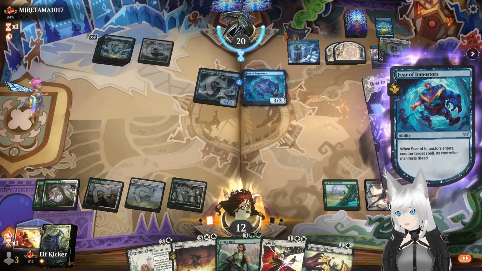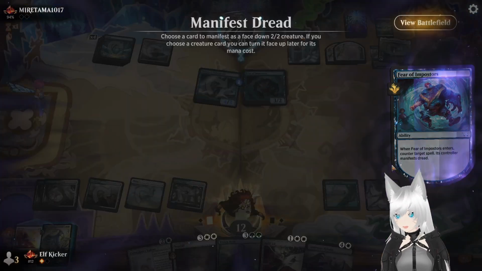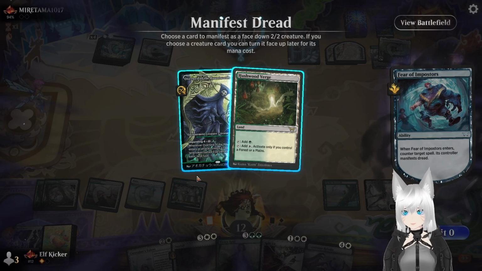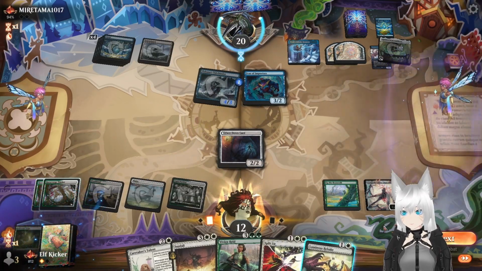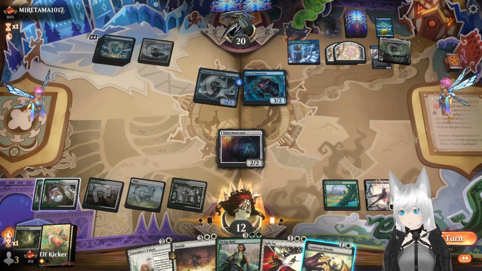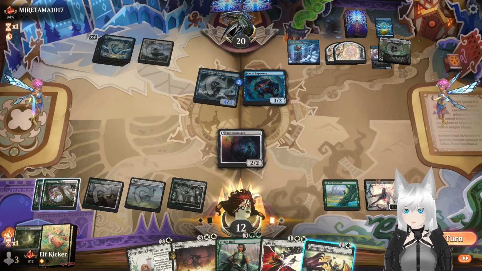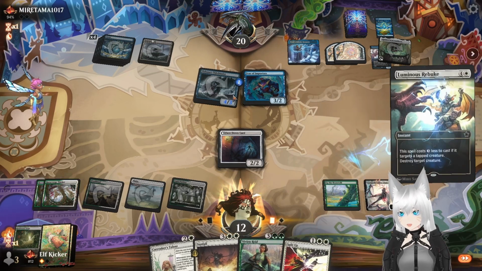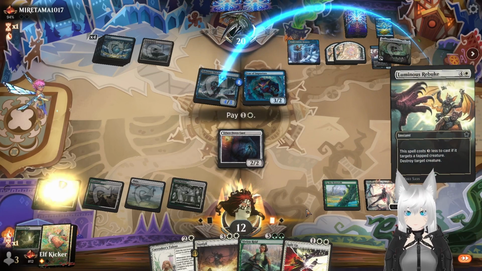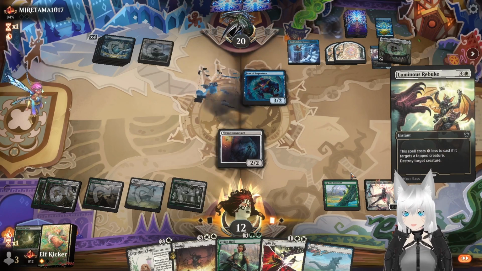I'm a little bit surprised. I've seen this card played. I hate it. I think it's really bad. Manifest that. Against a counterspell deck, I could Rebuke right now. And they're going to be buffing the Fear of Imposters anyway, because it's smaller. So I'll take care of the Tidebinder.